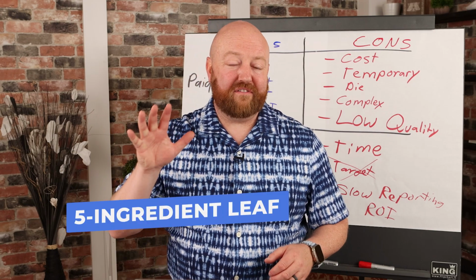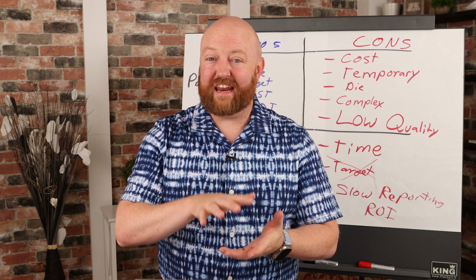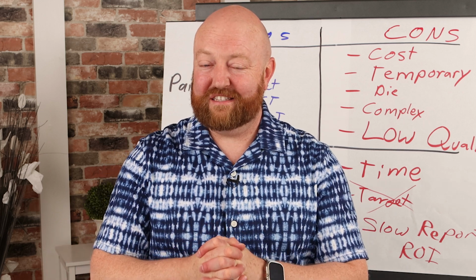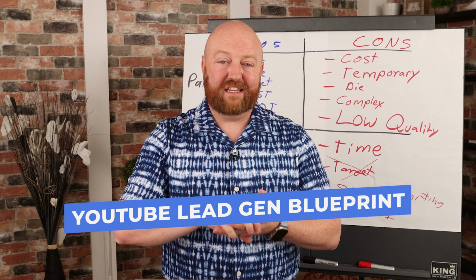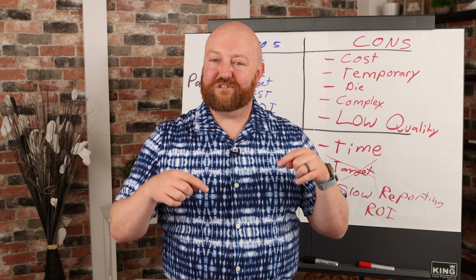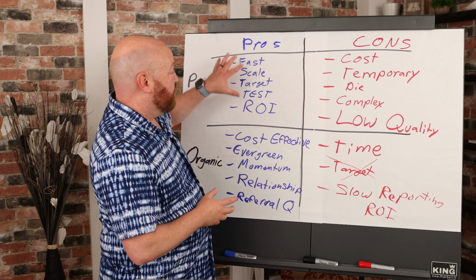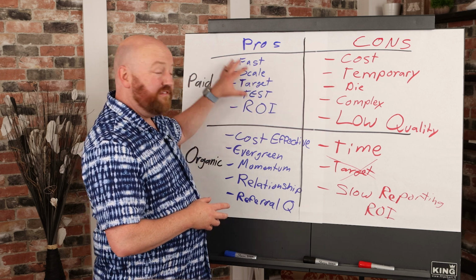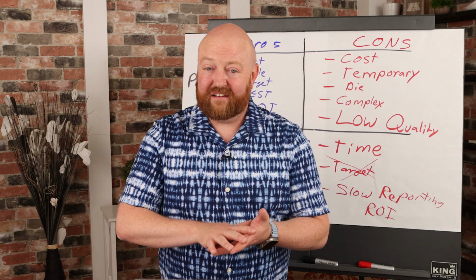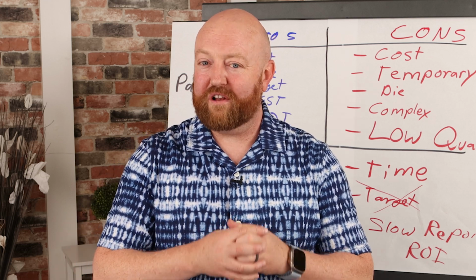I want to teach you my 5-ingredient leaf strategy so that you can get these same results on YouTube. So you can market your business in this organic way, so you can generate leads from YouTube for your business. And these are referral quality leads. I've created a mini course. It's called the YouTube Lead Gen Blueprint. It's only $17. And if you go through this course, you'll be able to get the same results that I've showed you here. You'll get this organic type of traffic, all these benefits. I'm not preventing you from doing this. Just know what the pros and cons are. You can really fine tune your funnel this way, but you're going to learn how to get these benefits in a way that's really cost effective, that's predictable, that's going to give you this built-in audience on YouTube and generate these referral quality leads for your business.